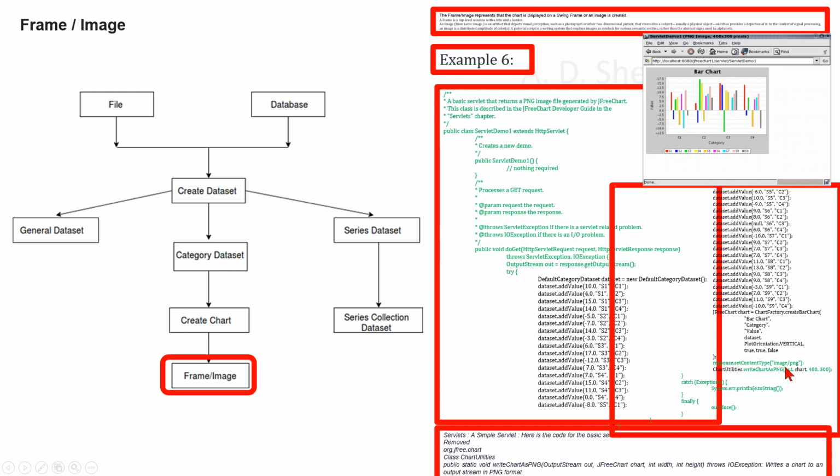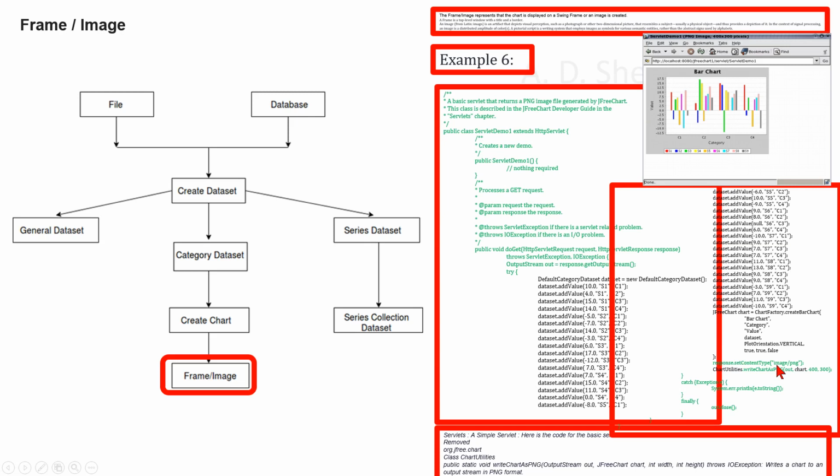This tells the client what type of data it is receiving. The PNG image of the chart is written to the output stream. The output stream is closed. This is the basic servlet that returns a PNG image file generated by JFreeChart.